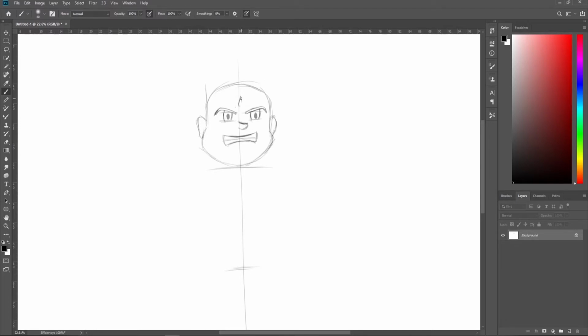Eye expression plays a very crucial role in every figure. So for this image, I have decided an angry face. We will also draw some vampire teeth for the face, as he is a Dracula. He looks like a Dracula. So we will draw some vampire teeth here.